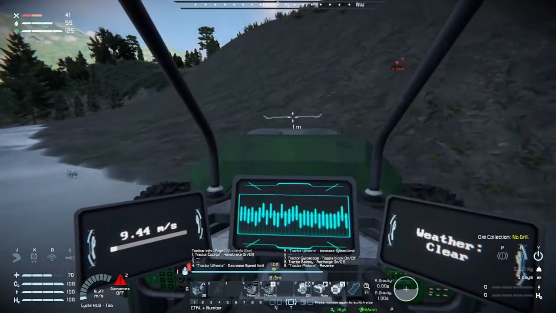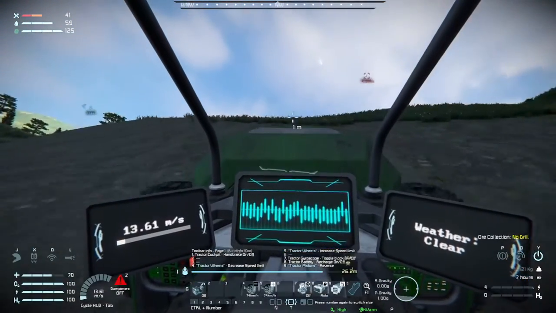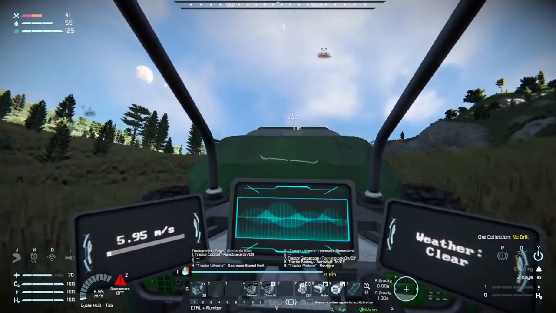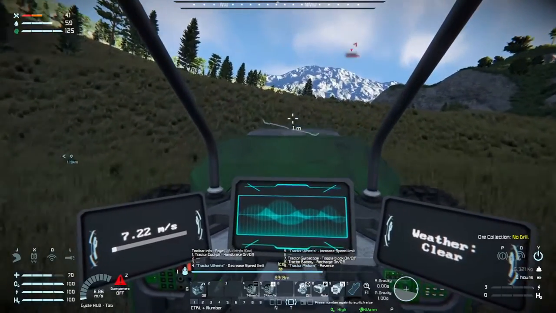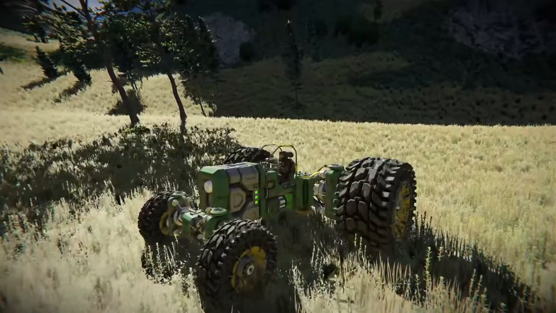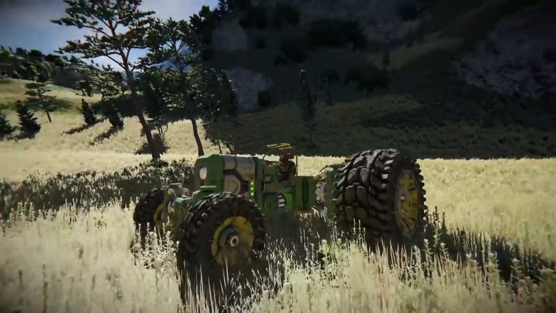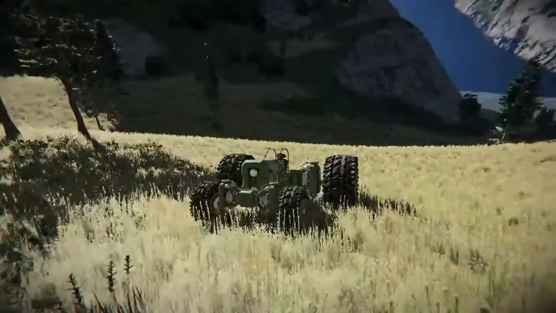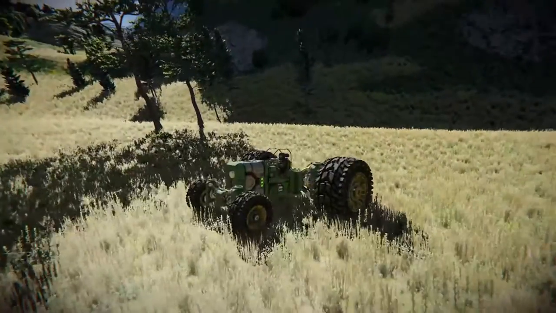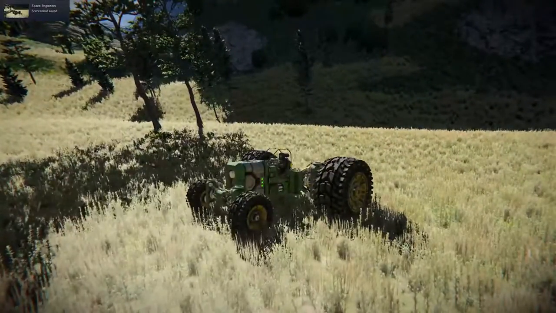Okay, here we go. We're coming up on a hill. It drives pretty good. It slips around on the ice a little bit, but I think that's just ice being ice. Yeah, no, this thing handles beautifully. Now, if this isn't picturesque, like a John Deere tractor sitting in the middle of a wheat field. Oh, that's beautiful. Let's screenshot that. Lovely.